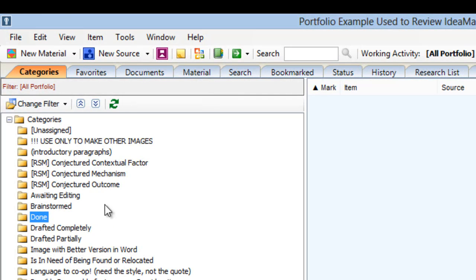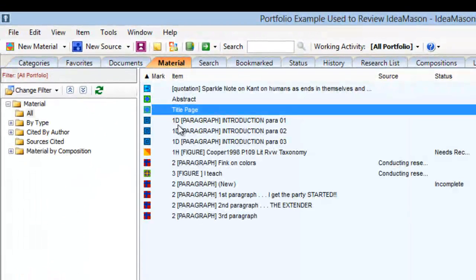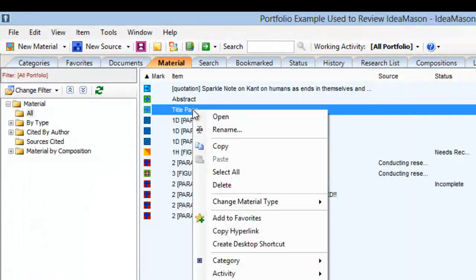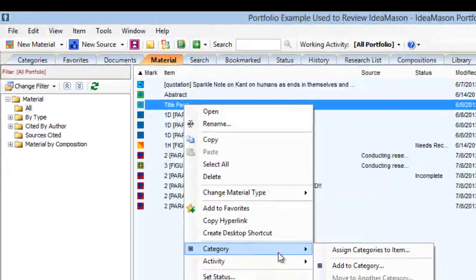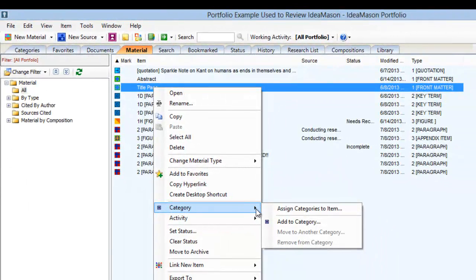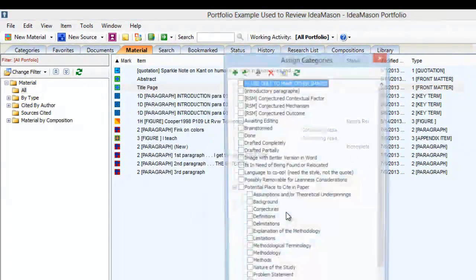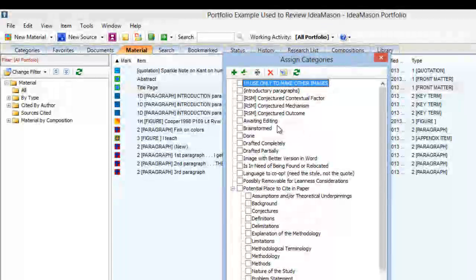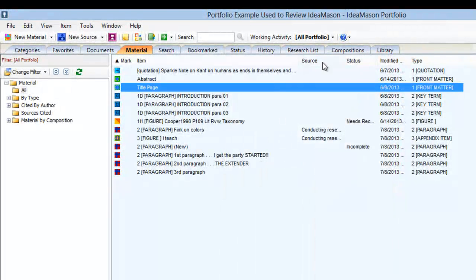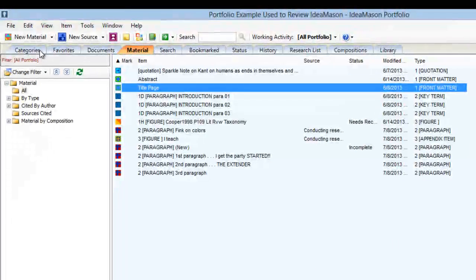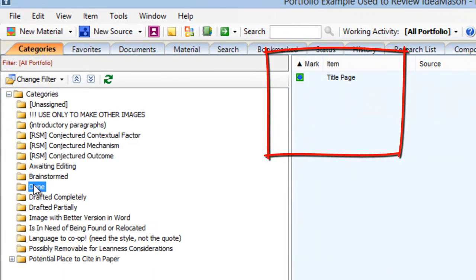Categories is really neat. If I have a material item, say this title page, and I want to assign a category to it, I can add to a particular category or assign to a category item. So let's say I want to say that this thing is done. If I click there and close that window out, now the title page is going to be in the folder done. So if I go over to categories, there I am.